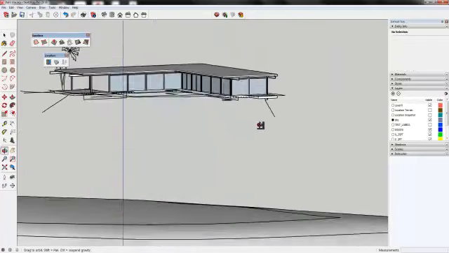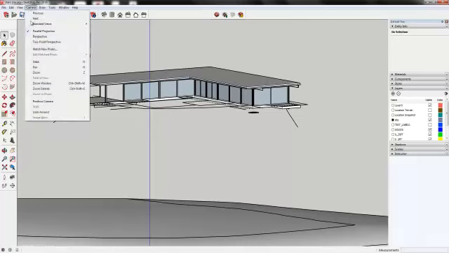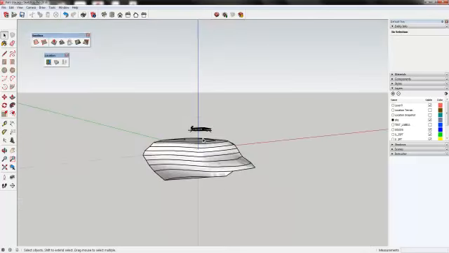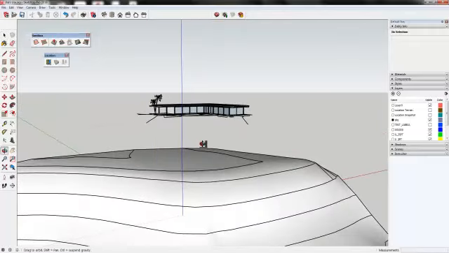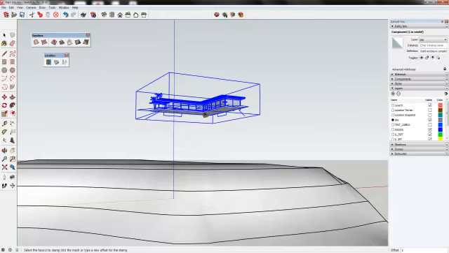So now that we've done that, we're going to take advantage of the stamp tool. For this one, I'm going to go back and turn my perspective back on, just because I kind of like working in my perspective. So this button here is called the stamp. And what it will do is it will allow you to find a footprint of a building and stamp it into a site, which is exactly what we're going to do. I'm going to click Stamp. And then I'm going to select the model.